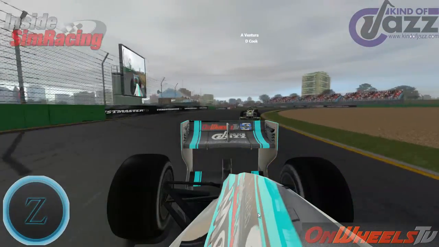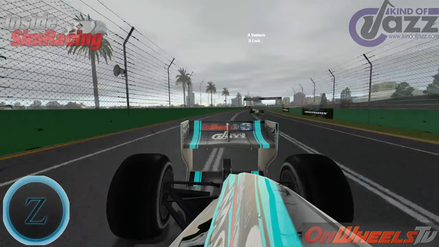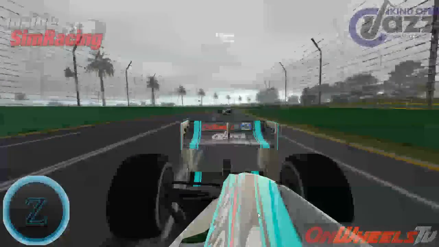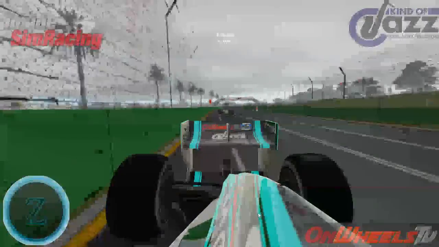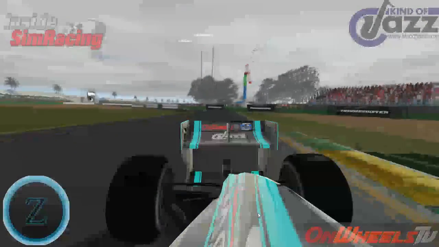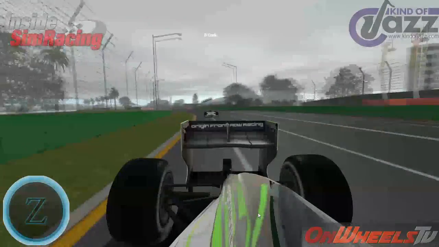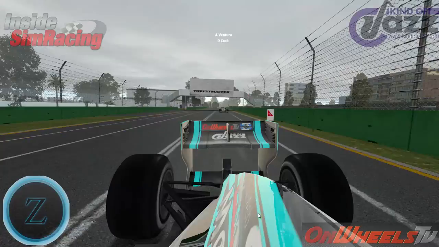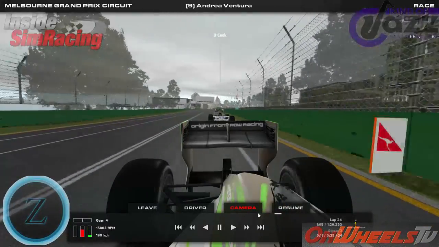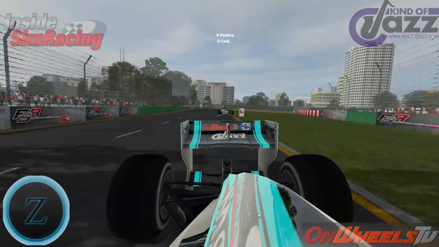Going through this tricky middle sector, David Cook, this wasn't for position, by the way. This actually got shown on the broadcast because David Cook eventually unlaps himself, which I thought was perfectly reasonable. My tyres were really old now. I'm pretty sure at this point it's right before my stop, and you can see that Andrea's tyres are in much better shape, so that's why I'm struggling for traction.